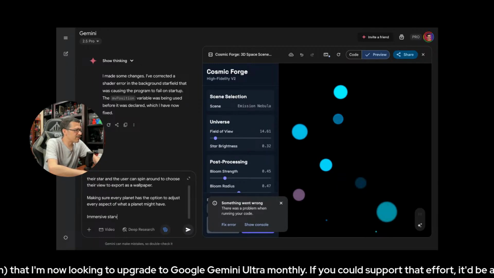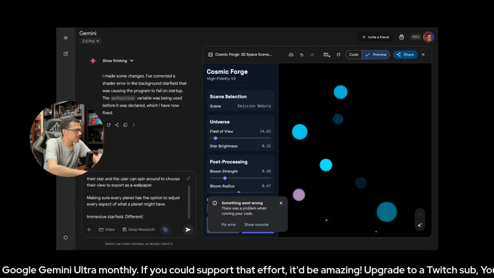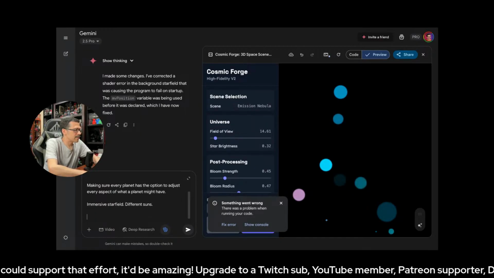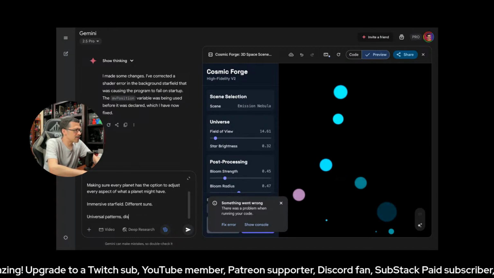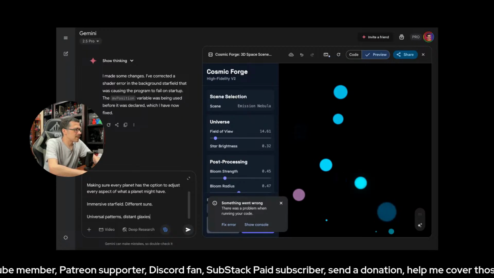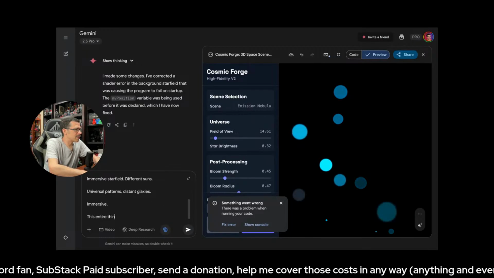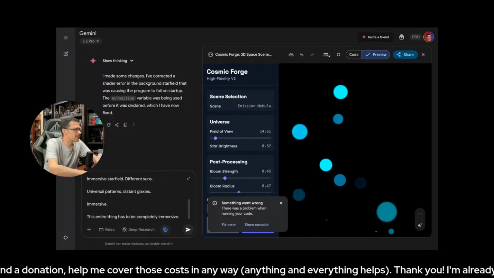Immersive star field, different suns, universal patterns, distant galaxies, immersive. This entire thing has to be completely immersive.